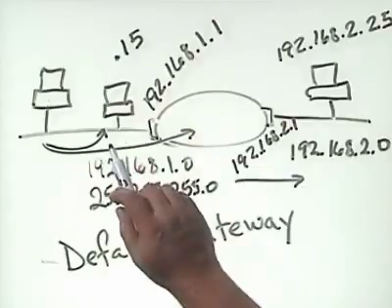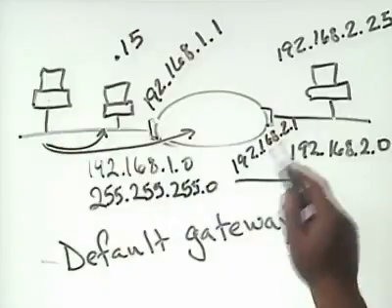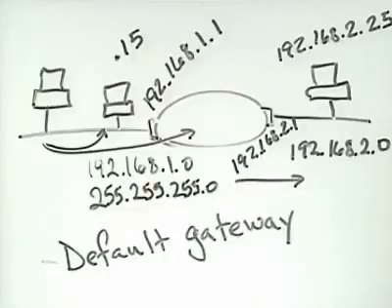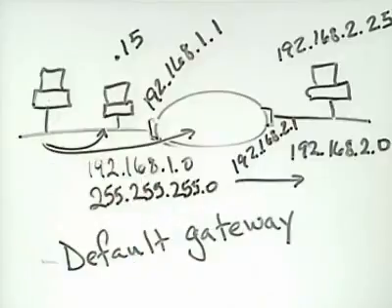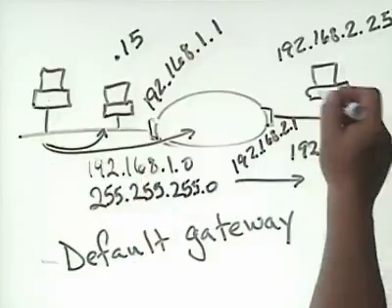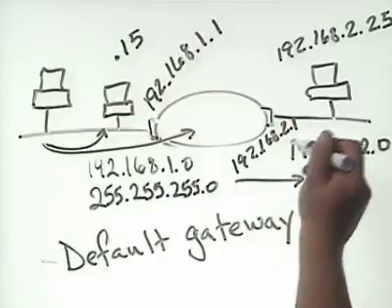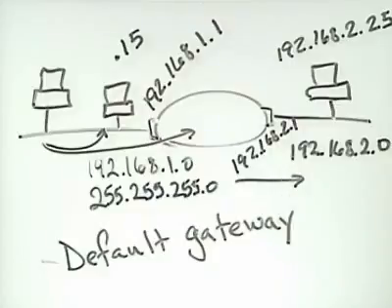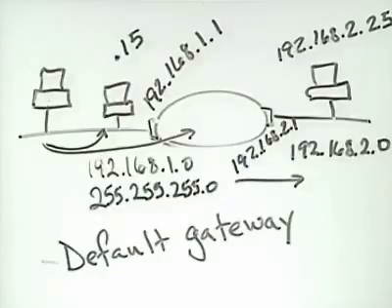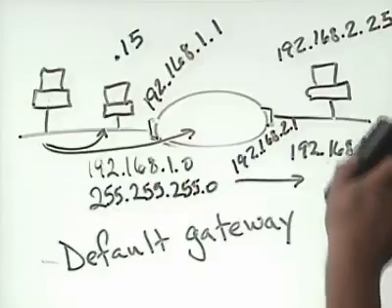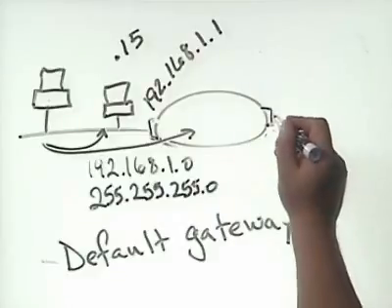When configuring the default gateway, don't configure this address as the default gateway address, because the computer would look at that address and say, that's not on my subnet, I can't talk to that device. So the default gateway needs to be on the same subnet as the computer's address as well. Likewise, in this subnet, this computer would need to have a default gateway value of the router, which would be the IP address closest to it on its same subnet. In this case, the 192.168.2.1 address. In a typical home scenario, I might replace this destination network here with a connection to the internet.